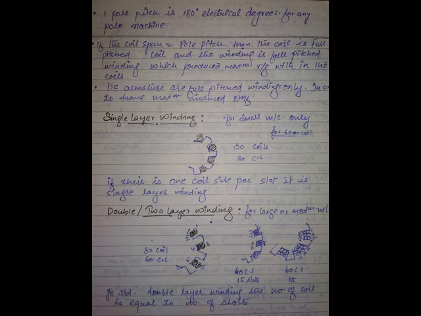Exactly to say, if IA is the armature current outside the armature, inside the conductor the current is IA by A. If there are 2 parallel paths, and this is the current IA, what is the current in this path and in this path? IA by 2. If there are a number of parallel paths, what is the current rating? IA by A. So each conductor should withstand one particular amount of current.